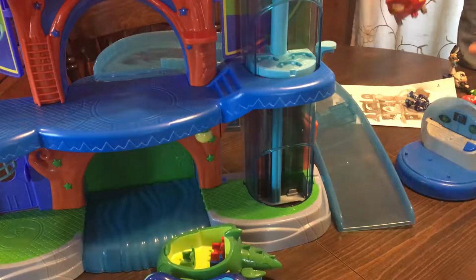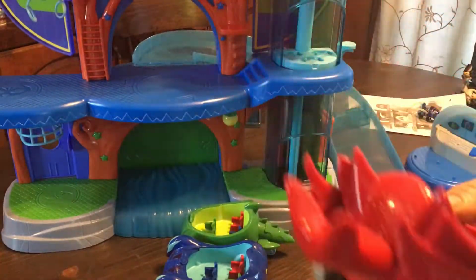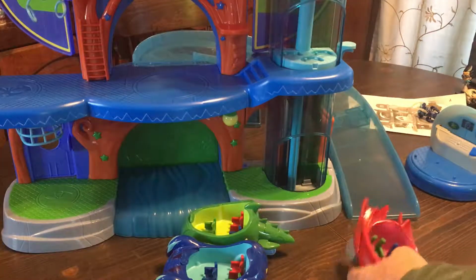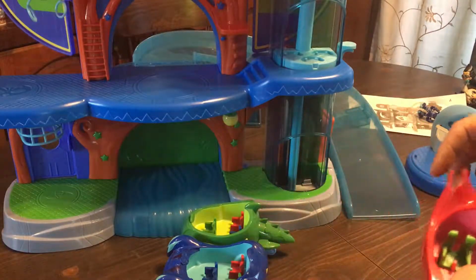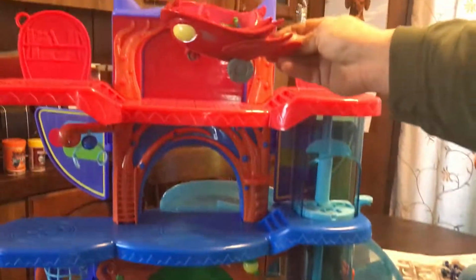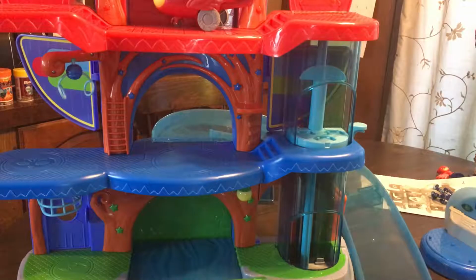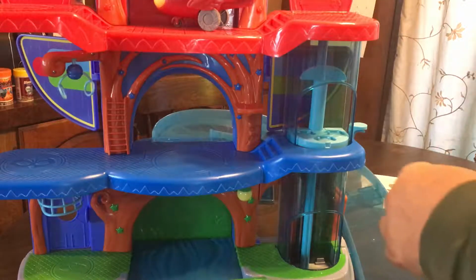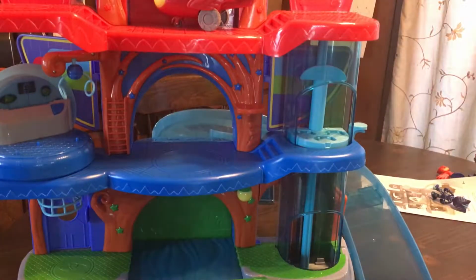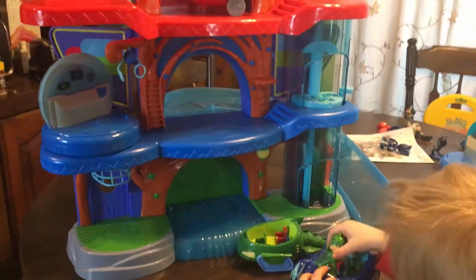I think it's the yellow glider. One of them doesn't go down too well because it's a three wheel. I think it's the Owlette glider. Oh, yeah. She makes it down, but not too well. But Owlettes take off from the top. They fly. So she's going to fly away. She's going to come up and take off, but all the doors open on it. Gecko, the station goes right up there. Yeah, Gecko. And that is how you set up the HQ.